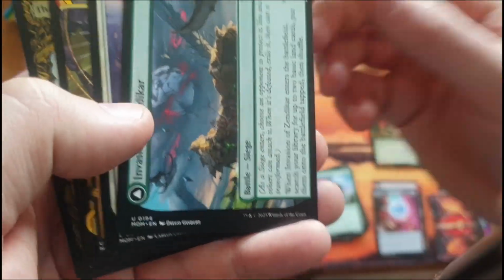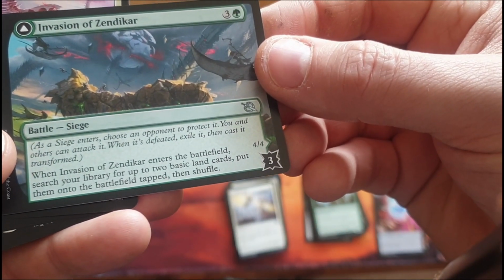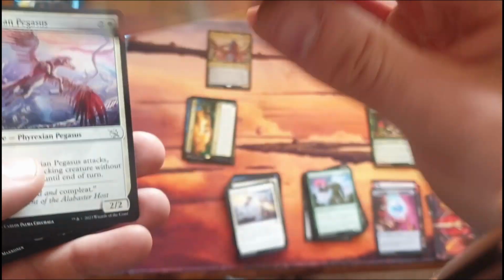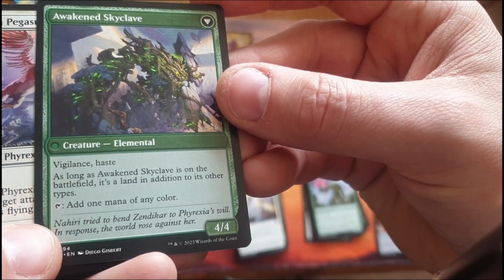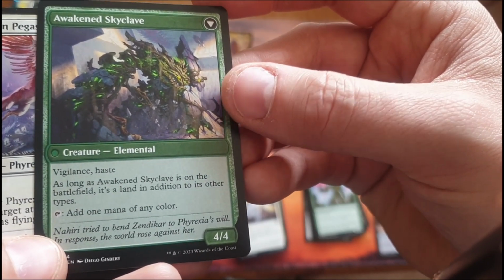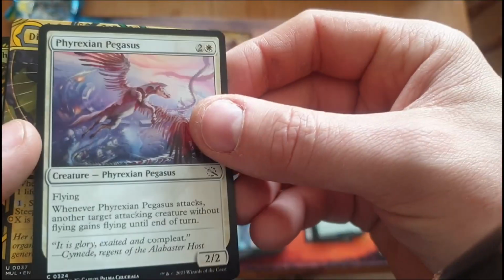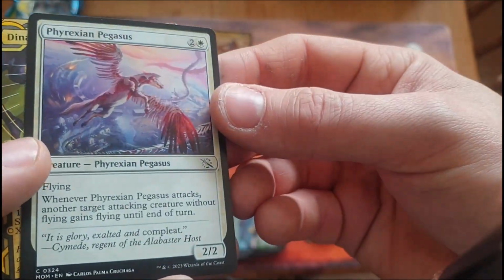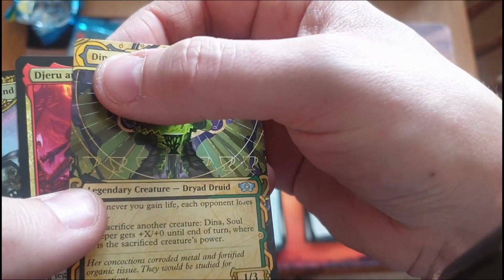Freewheeling Robo-Rat dude. Invasion of Zendikar. When it enters the battlefield, search your library for up to 2 basic land cards. Put them onto the battlefield tapped, then shuffle. Awakened Skyclave. 4/4 Vigilance Haste. As long as it is on the battlefield, it's a land in addition to its other types. Tap, add 1 mana of any colour. Cool. Okay. Oh no, Phyrexian Pegasus, what happened to you? I am complete! Poor Pegasus.